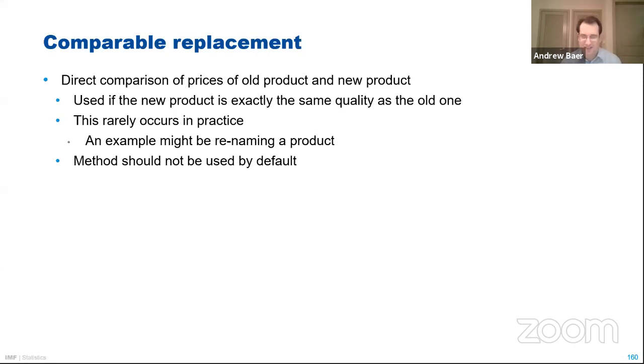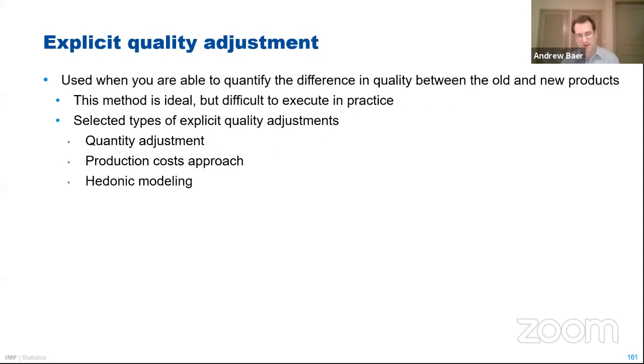But if it's exactly the same quality, we don't have to make any adjustment. So that would be the comparable replacement, meaning something about the product has changed, but the quality remains the same. And again, this rarely occurs in practice. So you don't want to just assume that, yes, the product changed, but I'm assuming it's about the same quality. That's not the best method.